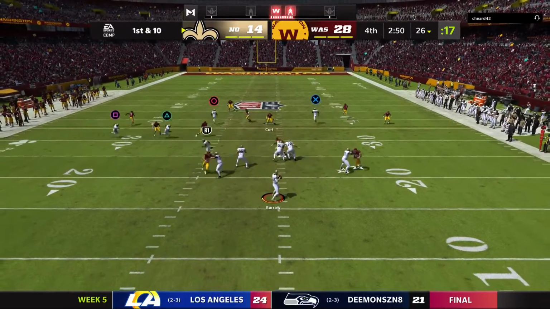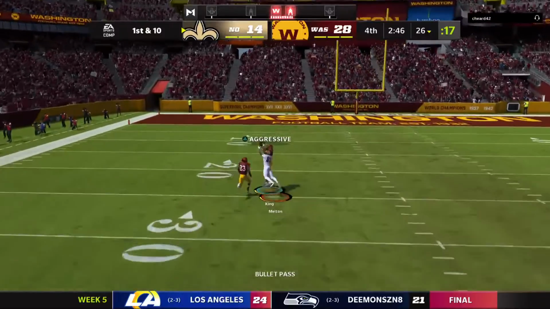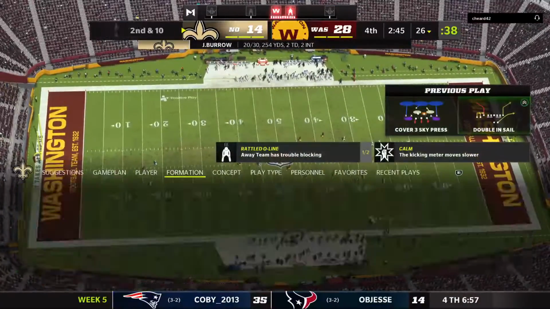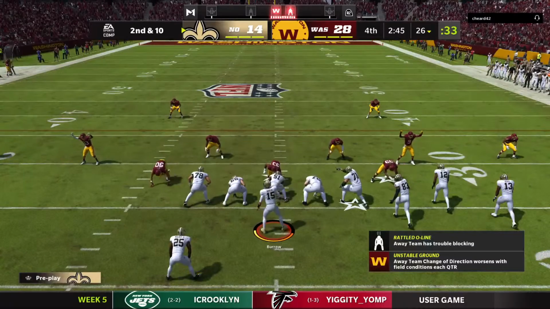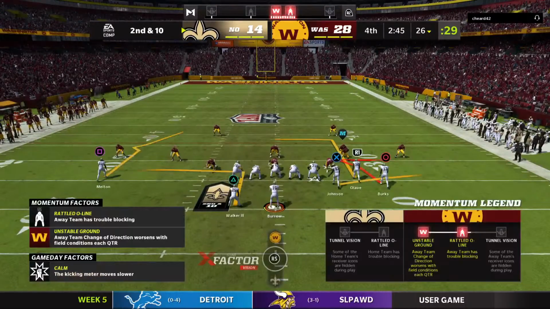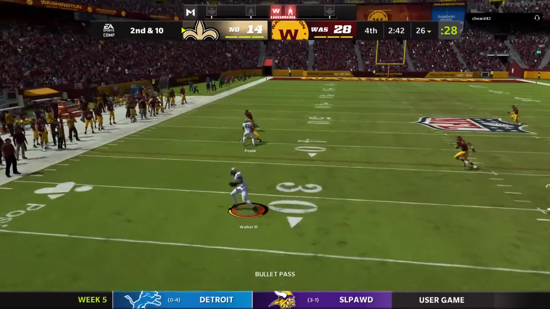On 1st and 10, Joe Burrow. He's going to rifle one deep left side. And that will be incomplete. Would have been a big hitter if they had connected. Instead, it's 2nd down. They're down 2 scores, and they need a quick one to try and get back into this one. That was one way to try and get it done. Unsuccessful in the attempt, but they have no choice but to keep trying.